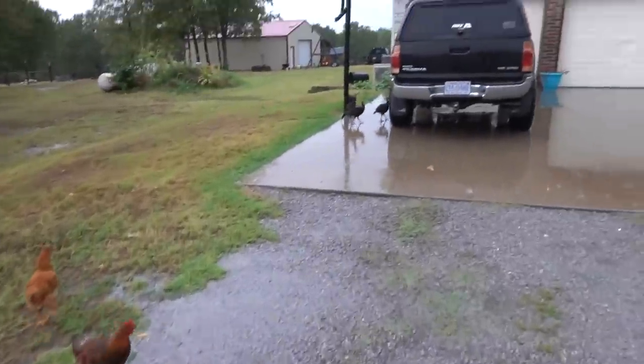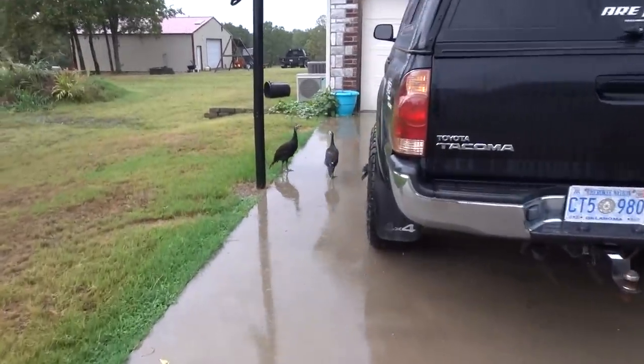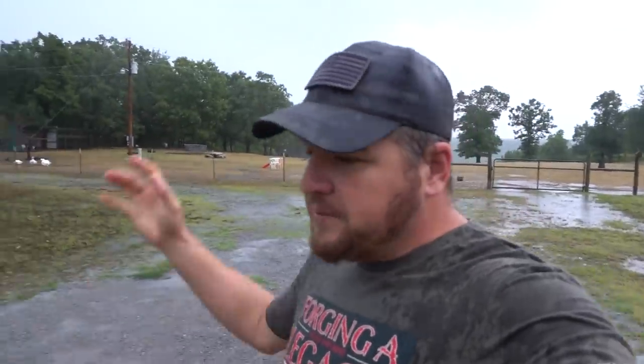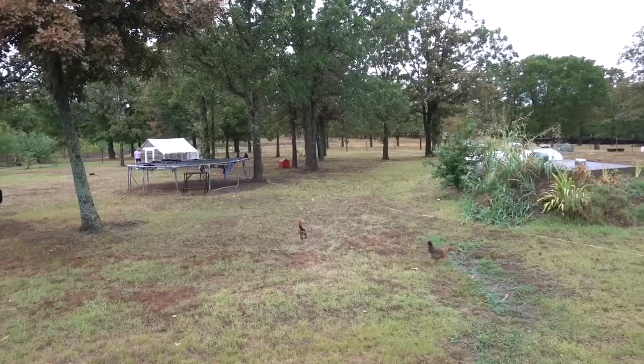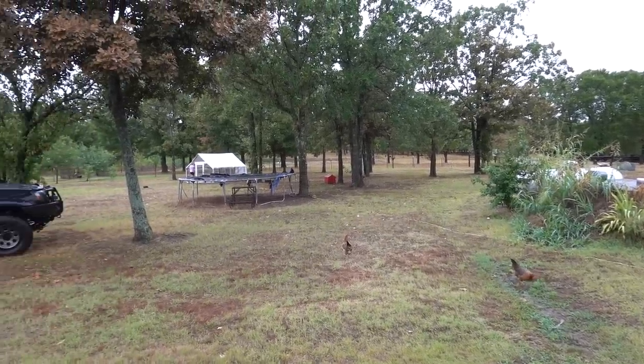These chickens and the young turkeys, I don't know what they're doing — they're just out here wandering around in the rain like it ain't nothing. Y'all better go take cover. We're going to get those chickens over there. I don't know if we'll be able to record any of it or not. Smeagol, where are you going? He's chasing those birds — oh, there goes Skeeter. You guys ain't gonna catch no wild birds.